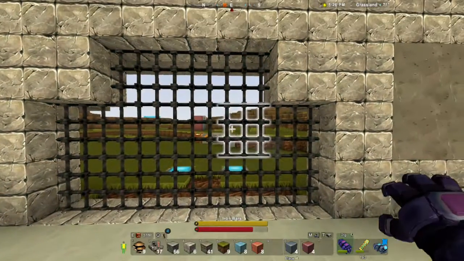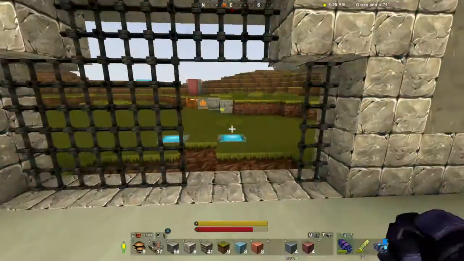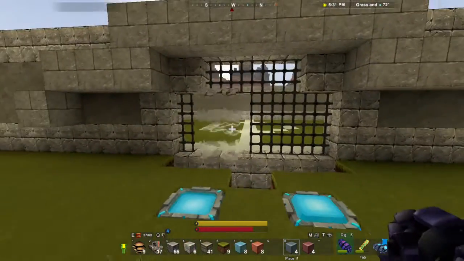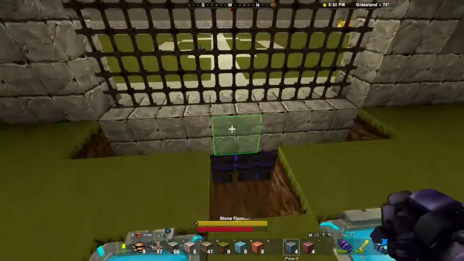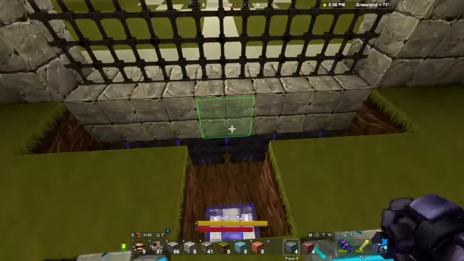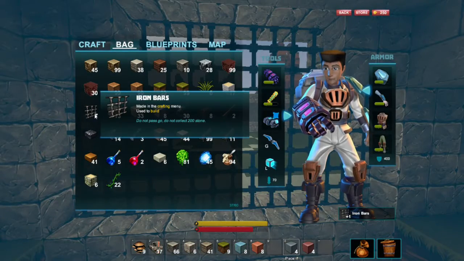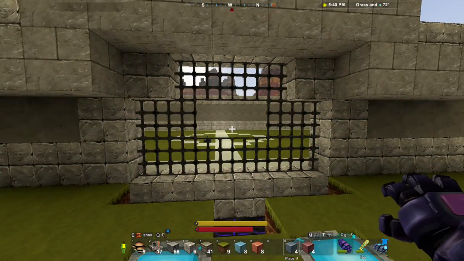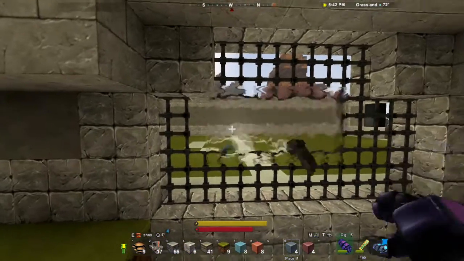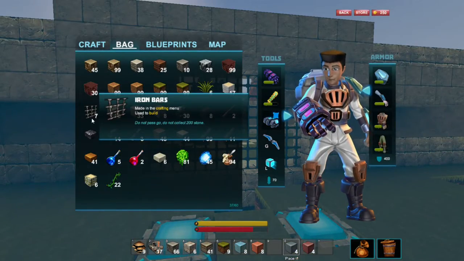What's happening right now? I didn't pick those up. So you can't pick up things. You can take things away from a wall that's using these, but you can't pick them up? Is that what I'm hearing? No, now we're at 7. Okay, that one let me pick it up, but this one didn't. We got an extra iron bar there. We were at 6 before.